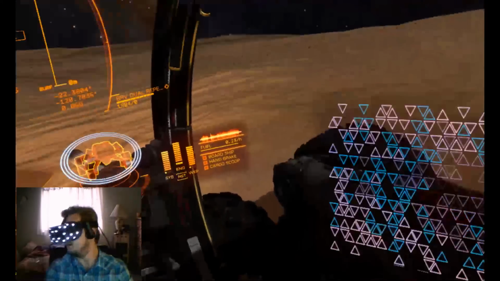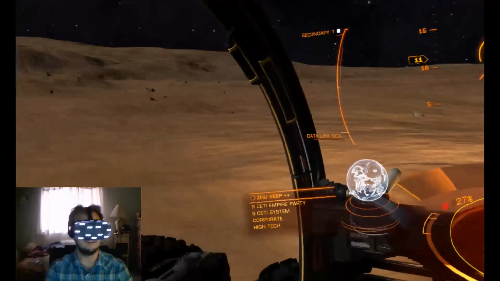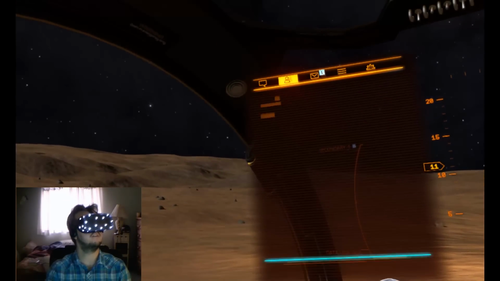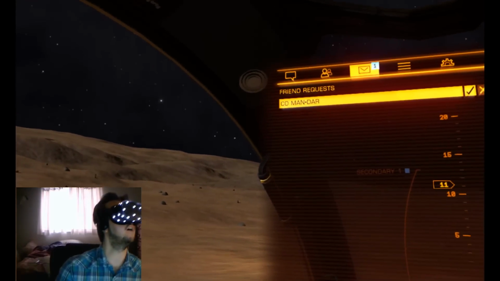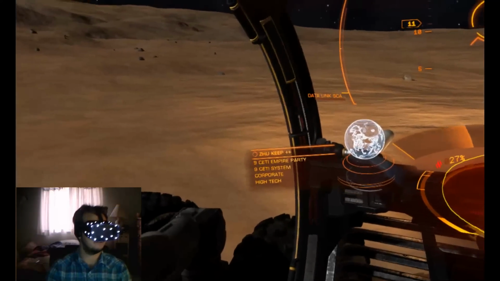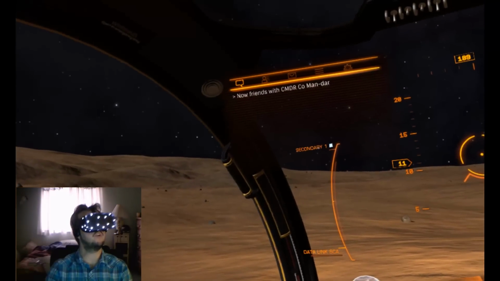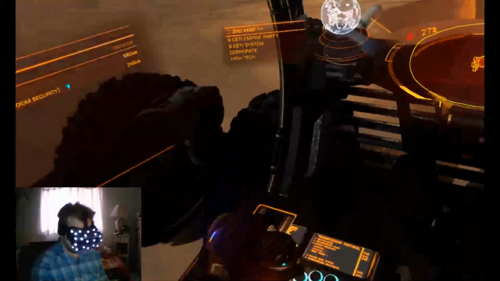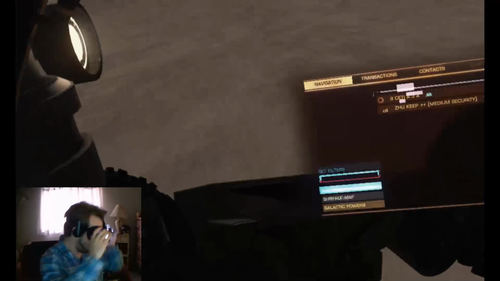Walk-in plant service. Yeah, we can do that. I think I have enough room for that now. I got a message from somebody. Why not? There you go. Friends with Comandar. Alright. Take a look outside, shall we? Let's see here. I'll walk over here.